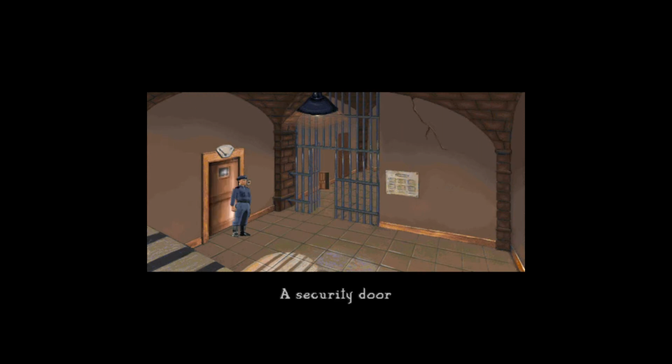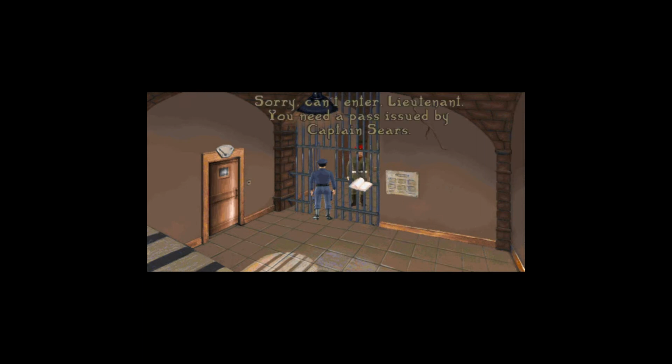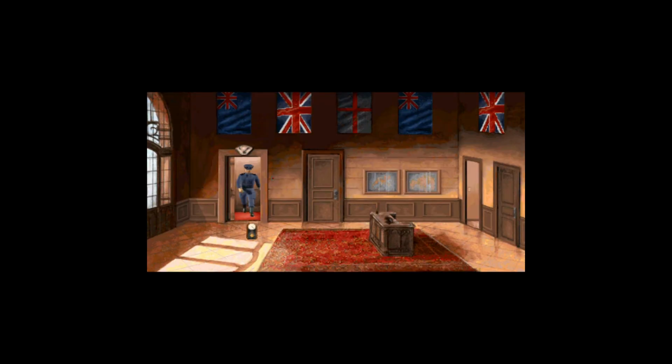Alright, where are we here? Well, your pass, Lieutenant? My card fell. I don't think we have a pass. You can't enter, Lieutenant. You need a pass. Very well. So now we have a point.